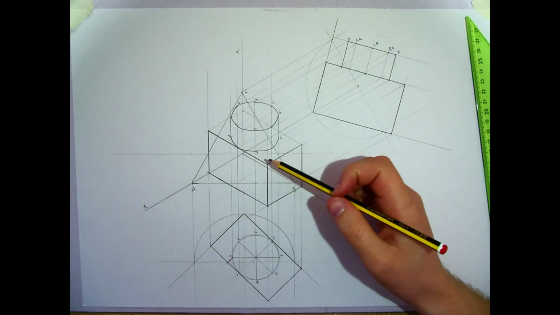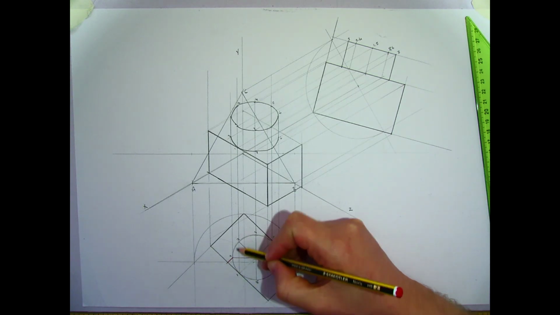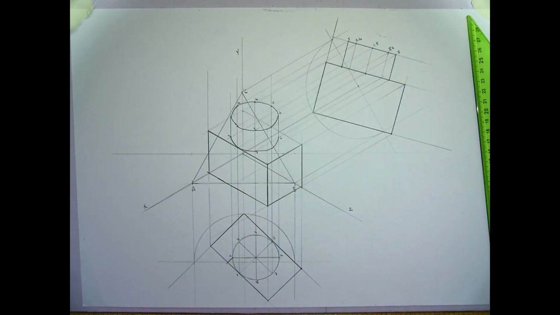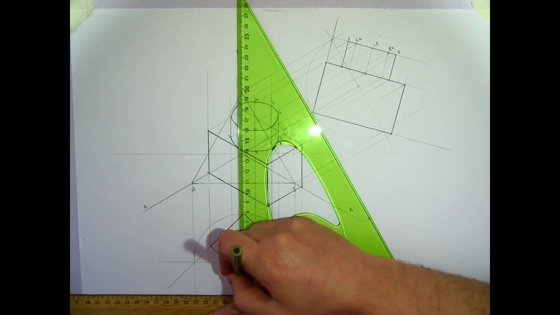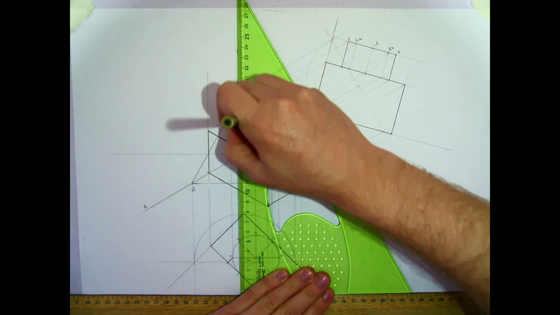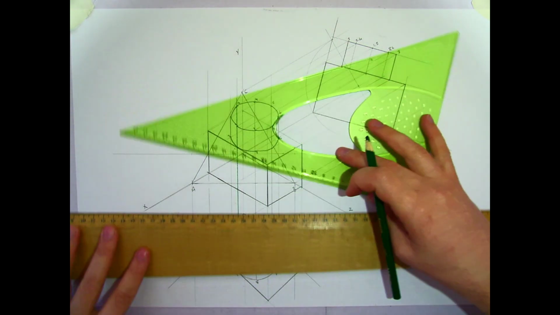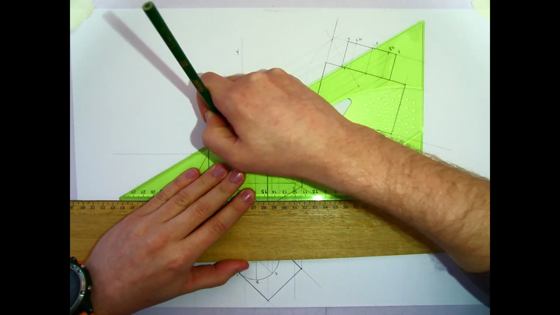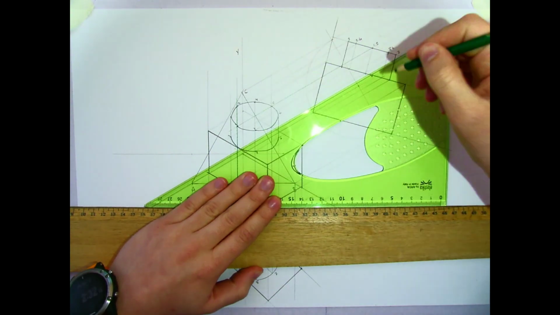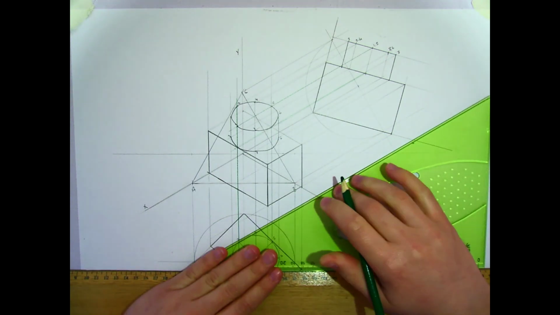axonometric view. So if I take point 1, that line came straight up along here. I'll highlight it just to make it a little bit clearer. Point 1 comes straight up this way, and it also comes down in 2 positions from the elevation. It comes down up high, giving me that point, and it also comes down the bottom of point 1, the bottom of the cylinder, giving me the other point of it.